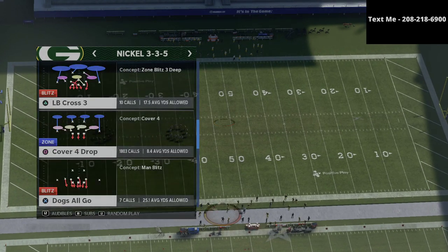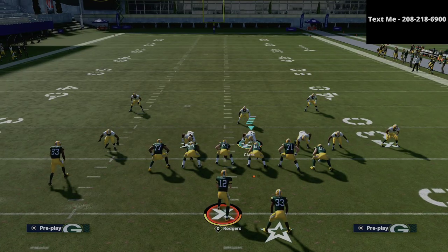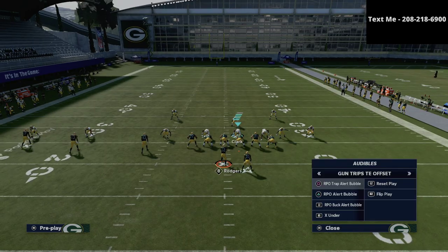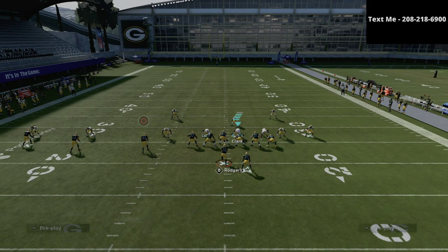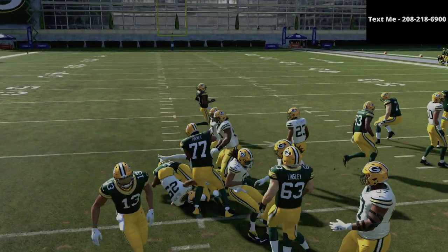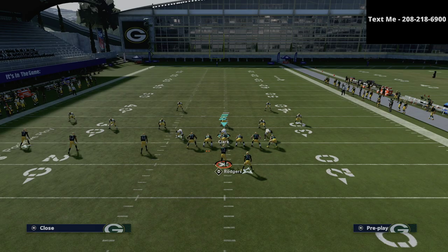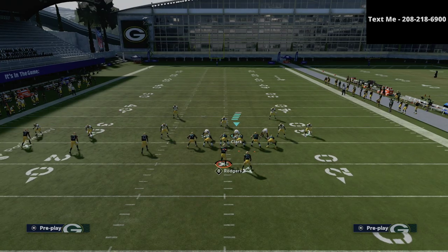But real quick, I want to first just show you the problem with this running play. If I stand right here, you're going to see that if I go to the RPO trap alert bubble at a trips tight end offset, we're just going to basically pick up the user, and as you can see, we can just run and run and run. That's really the crux of the problem. So how do you stop this?